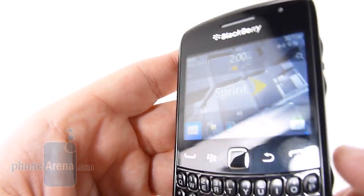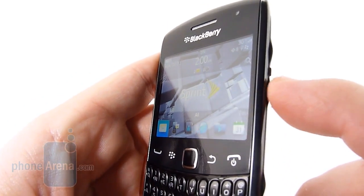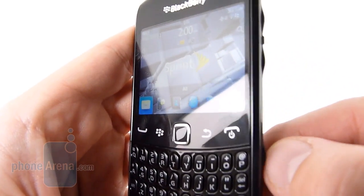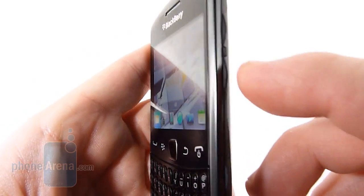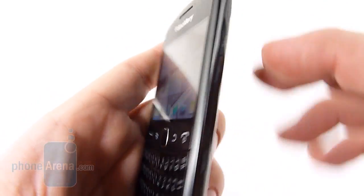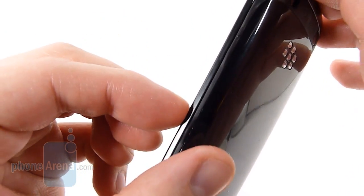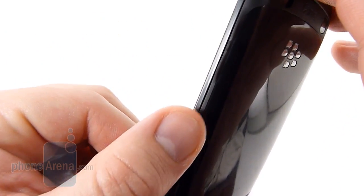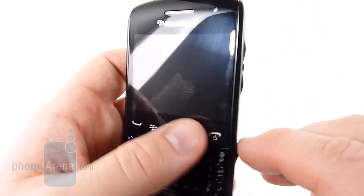One of the weird things is on the side here, you can just see these little flaps, really. They're not even buttons, we'd call them. They're just kind of rubber flaps, and you can move them a little bit if you play. This is the convenience key and this is your volume rocker, so a little bit different than what we've seen on previous Curves where this trim piece here was thicker and you had more of a bump covering. So it took us a second to actually figure out what these were. It's just a little strange.